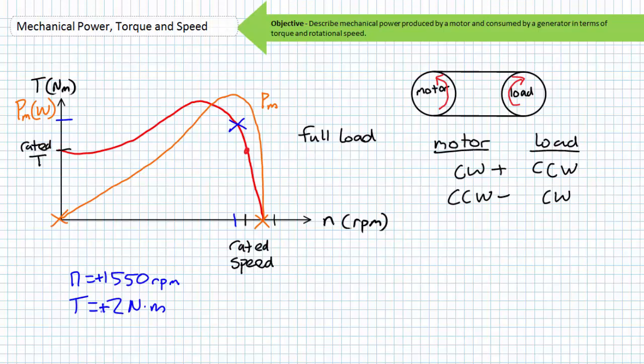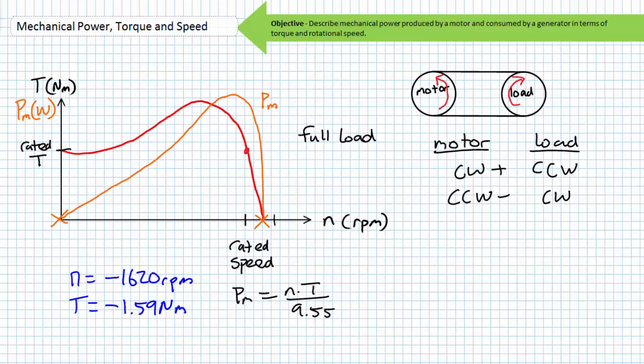Most importantly, the torque produced by a motor, regardless of its direction of rotation, is in the same direction as that which it is rotating. In motor mode, torque and speed are in the same direction. This obviously excludes special circumstances when a motor is being plugged to brake it or fighting another motor. For our example problem, mechanical power is equal to speed times torque divided by 9.55. Substituting in the necessary values, taking into account polarity, we're left with approximately positive 324.6 watts. Positive speed, positive torque, positive mechanical power output.